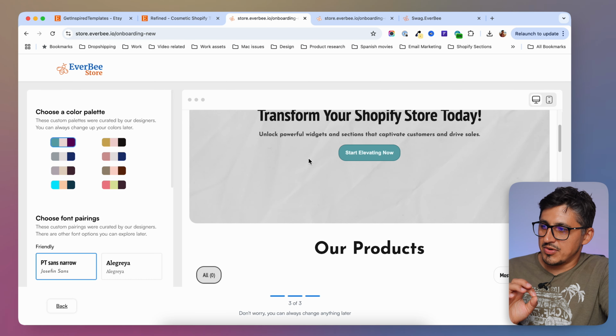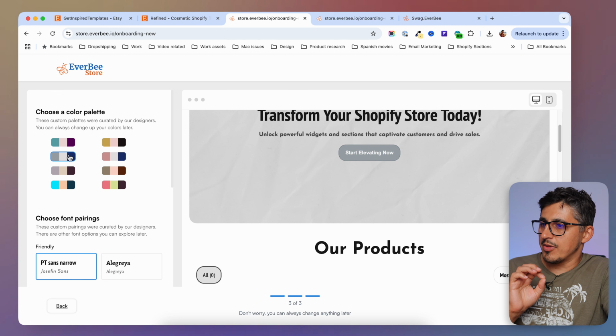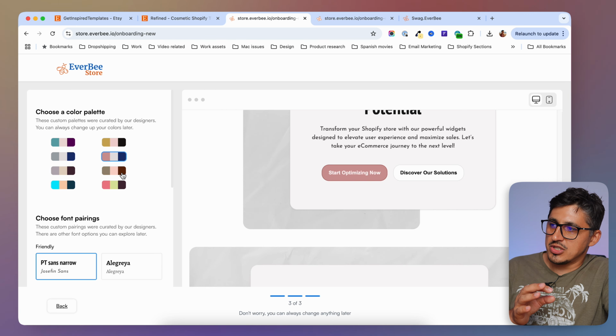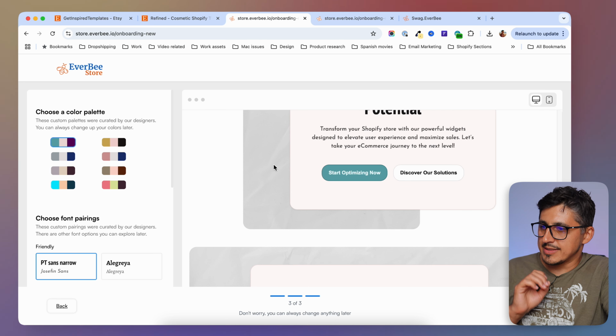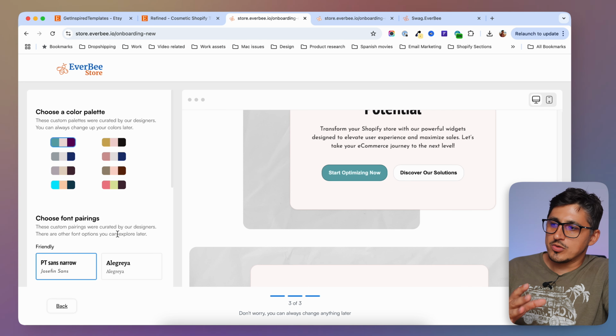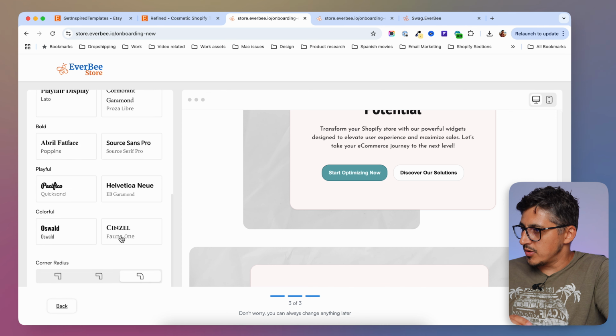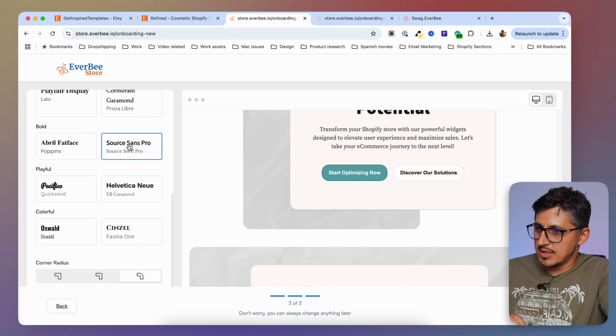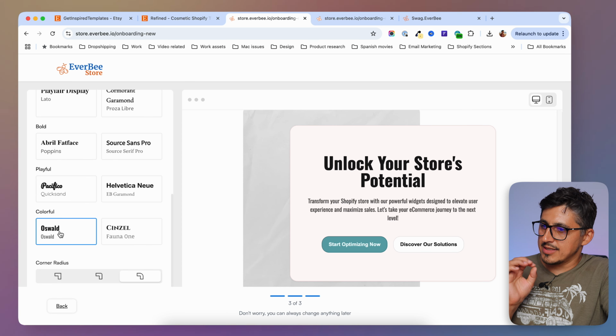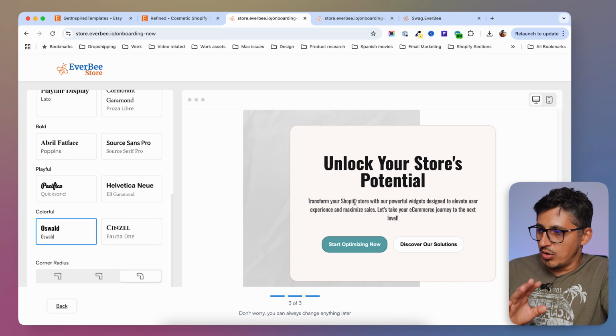So the buttons are green. This kind of works with what I had in mind. But let's check how things change if I go to other color schemes. As you can see, when I change the color scheme, the backgrounds change and the button colors change. So I'm just gonna go back to this one over here because I kind of like that. And you can also change the fonts in here. I'm going to go with something like this. Or let's go with Oswald. I think this one works better because it's more bold.